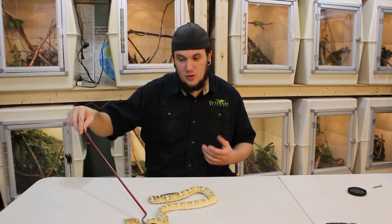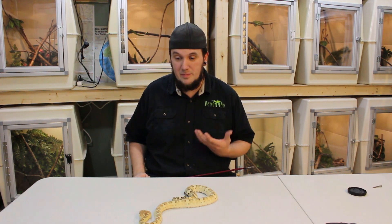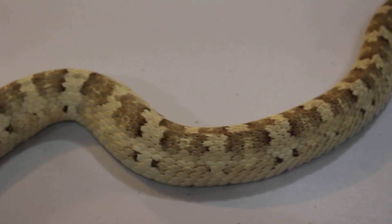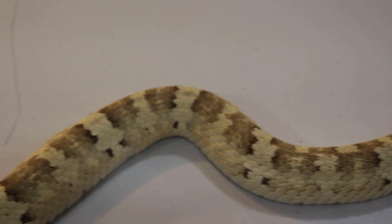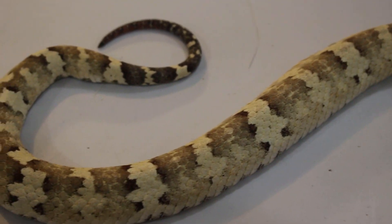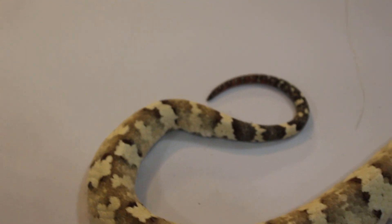Anyway, hopefully you enjoyed her. She is venomous and something you need to treat with a little bit of respect, but all in all, as you can see, she's pretty calm. She isn't too bad — she's actually doing quite well compared to what I thought she was going to be. Might end up breeding these at some point; I don't know, we'll find out. I just don't really know what the plan is — I just like the animal.